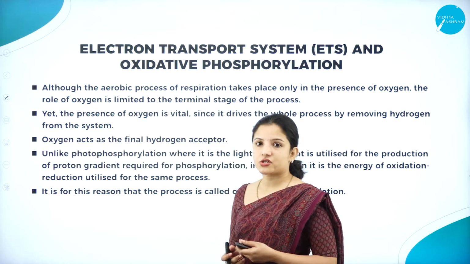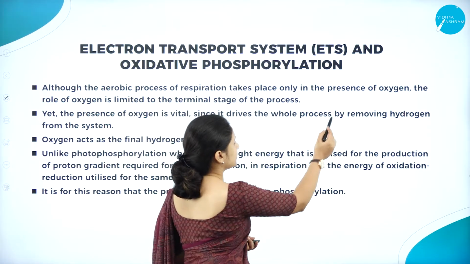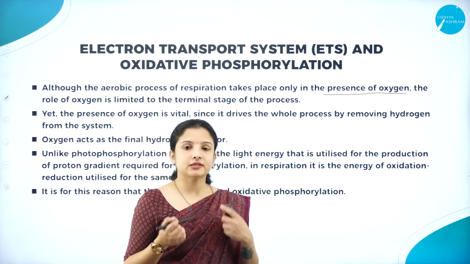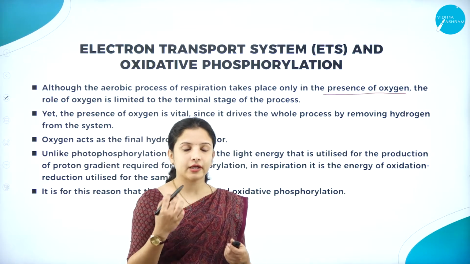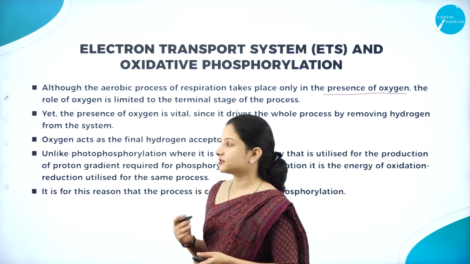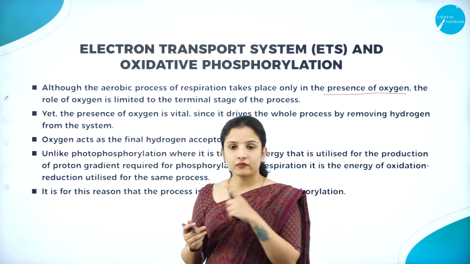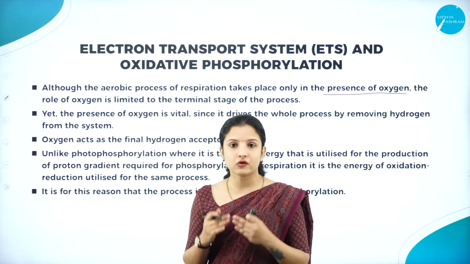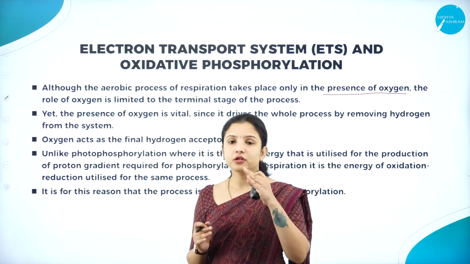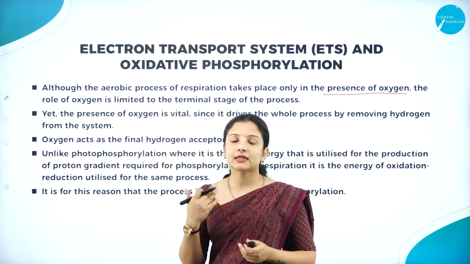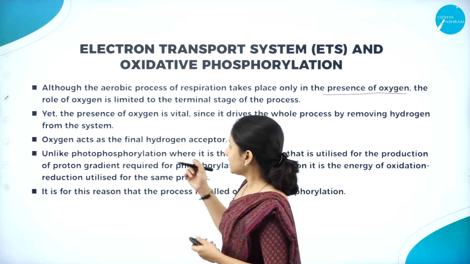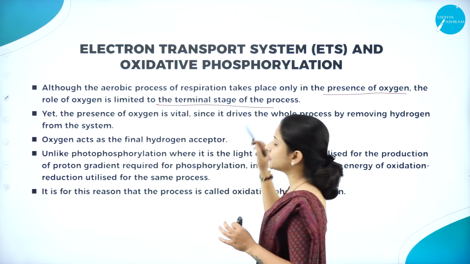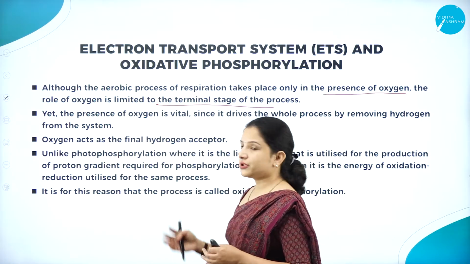Here we had studied that the aerobic process of respiration takes place only in the presence of oxygen. That is why it is called aerobic, right? Here, oxidation will occur, that is, the addition of oxygen molecules will occur. So aerobic respiration takes place only in the presence of oxygen. But what we have seen in the electron transport system is that only in the last stage, half a molecule of oxygen got added, resulting in the production of water, right? So we thought that the role of oxygen was limited only to the terminal stage of the electron transport system, as we saw earlier.